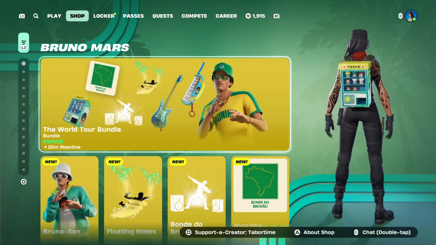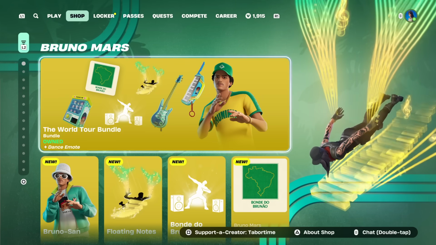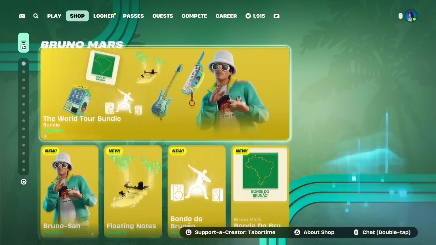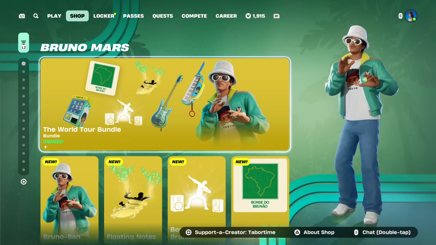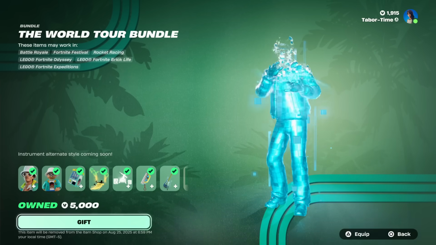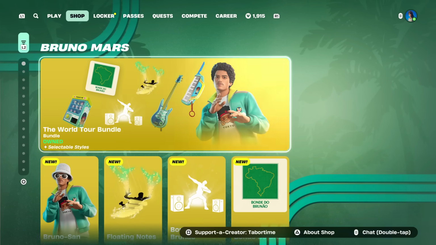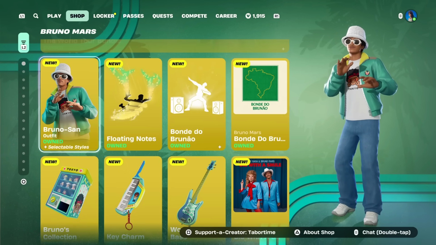Alright, welcome to my Bruno Mars skin gameplay and review. So I'm going to be reviewing the item shop version, which is right here. It's called the World Tour Bundle. Just like all the festival skins, it's going to be here forever. I mean, August 25th and it's only June 18th. That's ages. So you're going to get sick of this skin sooner rather than later.